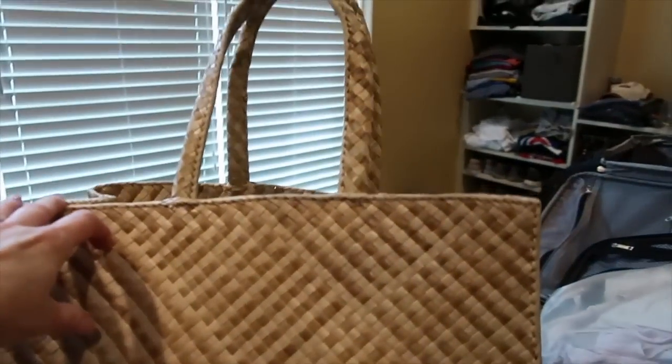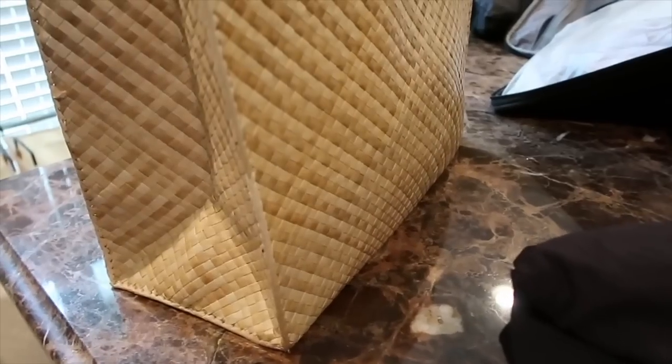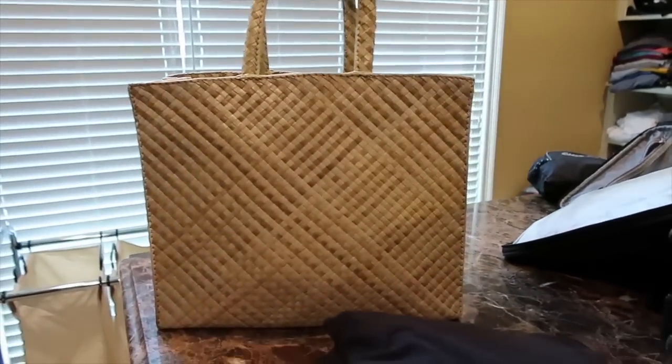Now this is a bag that we got when we were in Hawaii. They gave it to us when we were at the Four Seasons on the Big Island. It folds completely flat, and it's absolutely wonderful for a beach bag. So we can just flatten that and put it at the bottom of that other bag. I'm excited to take this back to Hawaii, where it came from. So yeah, we're getting there.